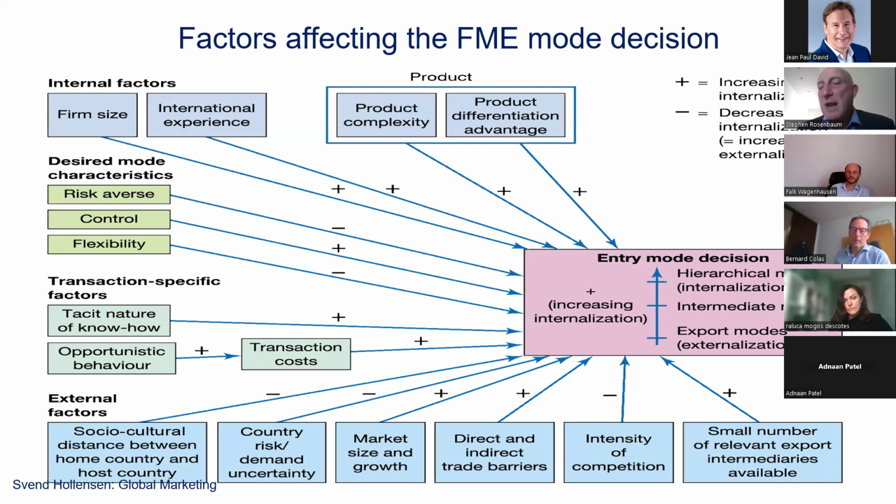And if you have to explain it in big detail in very technical terms to an agent, you can risk that agent then starts to build something that looks like yours or tries to copy yours in some respect. So if that is the case, and it's a very complex product, then it's better to choose a more hierarchical mode. So if we did this exercise for Oatly in Brazil, and we had some internal insight into what levels of control and flexibility and risk aversion Oatly had, then this would give us an idea of what type of mode we should use to go into Brazil.